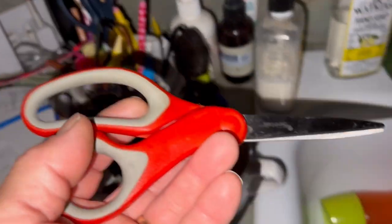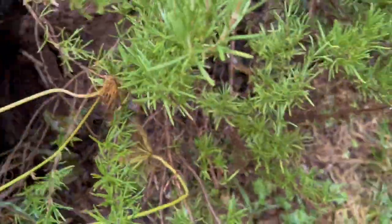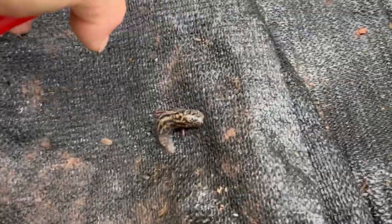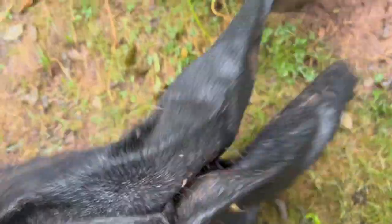We're gonna need scissors, we're gonna need some zip ties. I got this at Tractor Supply the other day. We're gonna need some shade cloth. No snakes under it. That's amazing. There are some ants in there though. And a slug. Look at those ants. We'll just shake them out.